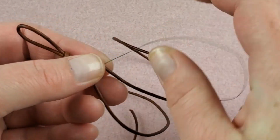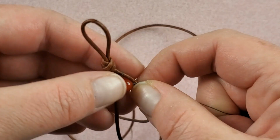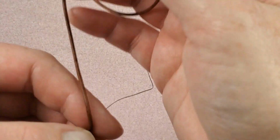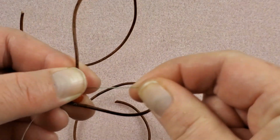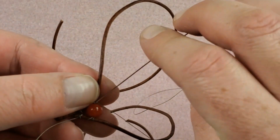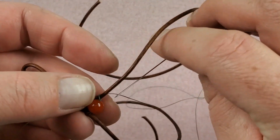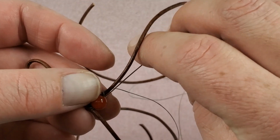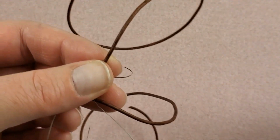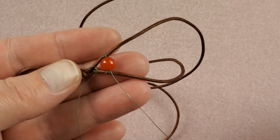Now this first one is a little bit silly, but I am just doing this because I want to get it secured on there good. So I'm going back through this one again so that my thread is coming out of the bottom of the bead as we had originally started, because this one is the end one and it's probably going to get a lot of action.